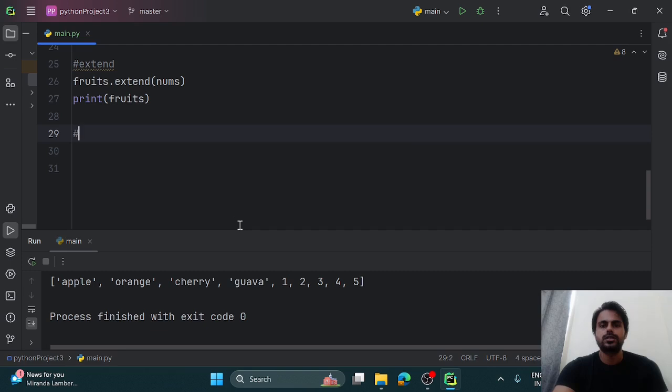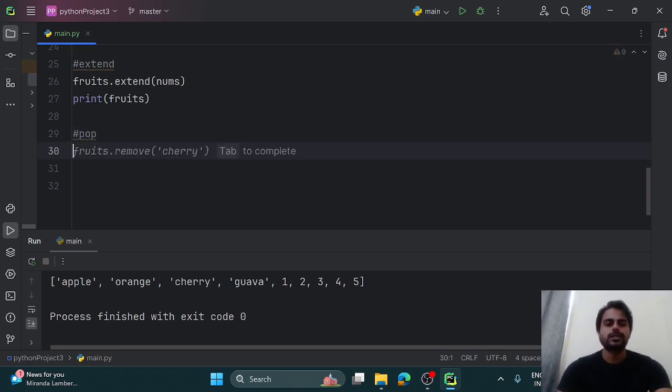There are some more methods on the list and I am going to cover them. Till now we have covered methods related to appending, inserting or extending the list, that is, how to increase the number of elements in the list, how to add more elements to the list. Now we are going to see how to remove elements from the list. There is a method on the list object which is pop.